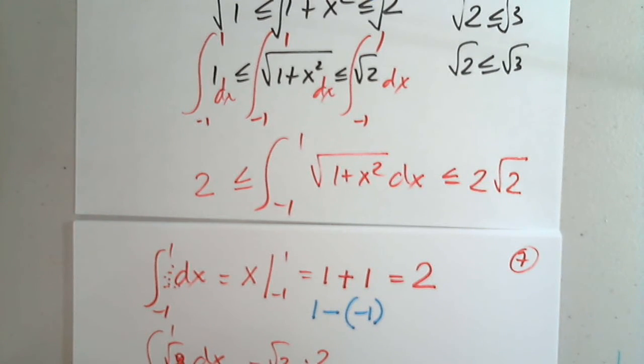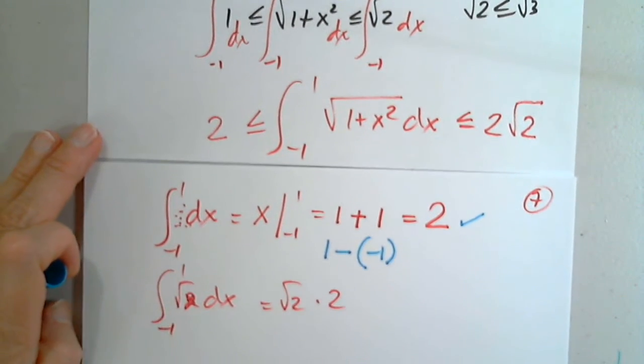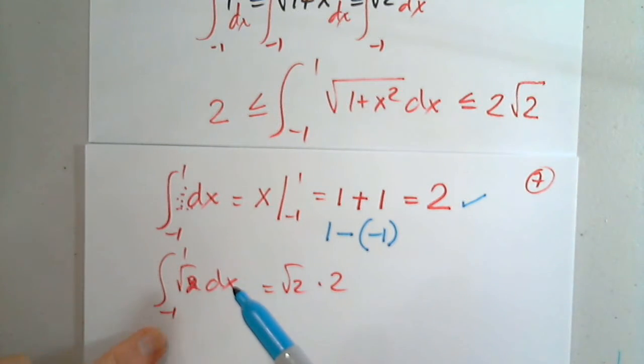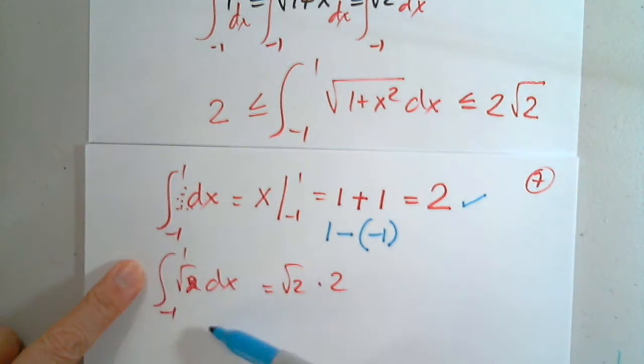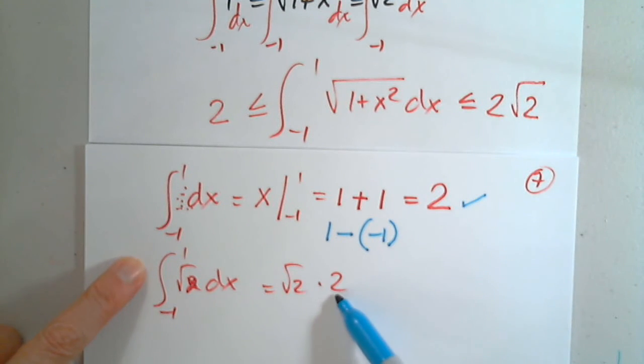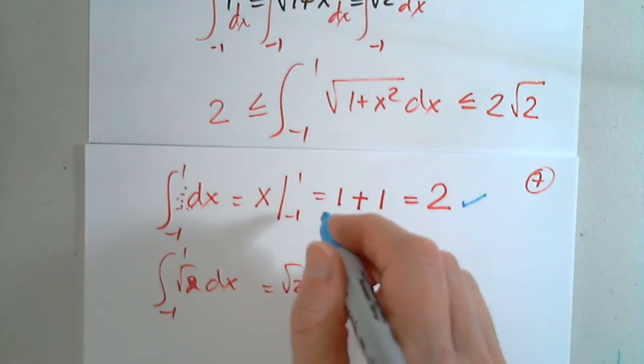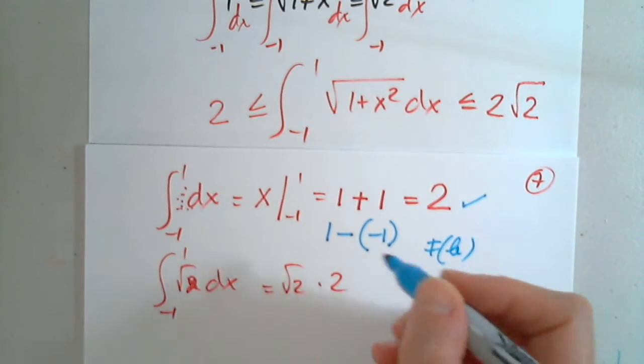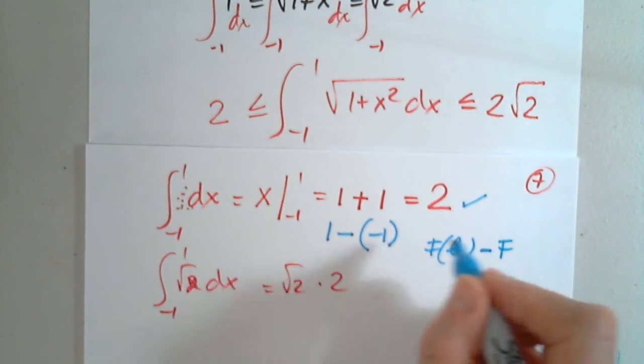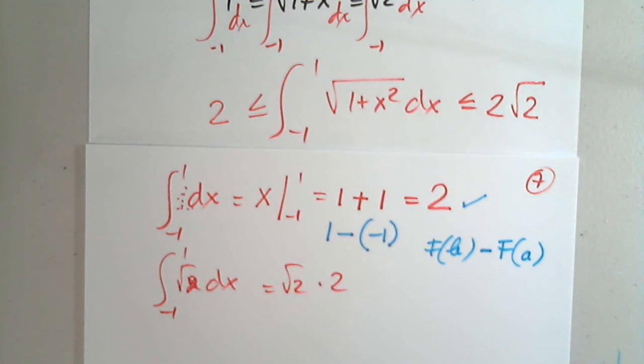Is that better? No, I just wanted to make sure. Okay, I got it. I understand. Is it better, Sean? Yes. And on this one, the same thing. So I took the square root of 2 outside, and then I get the same thing. And I got the 2, so with the square root of 2 in front. Because the fundamental theorem of calculus says f of b, of the top, subtract f of a, of the lower limit. Is that okay?